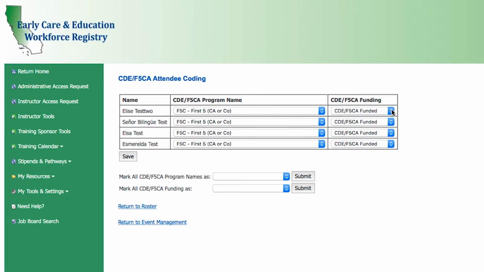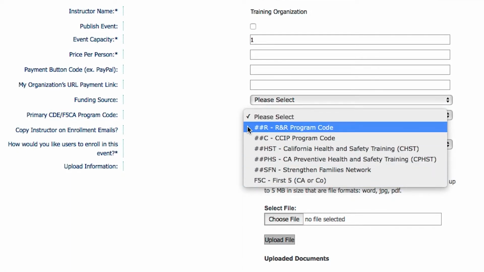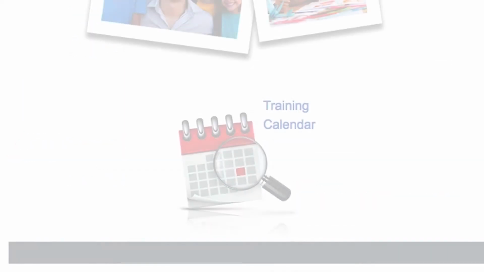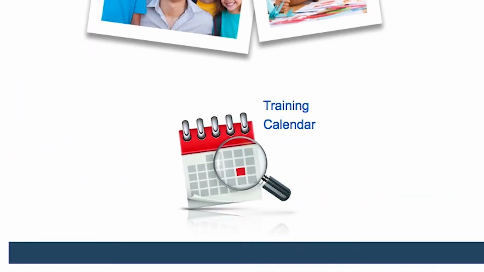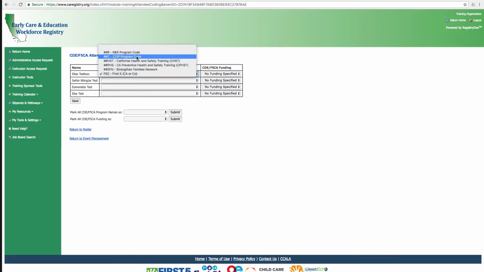Please note that in order to code by participant, you needed to select a primary CDE First 5 California funding code when you created the event, and the event has to have occurred. All participants will be automatically coded based on the selection you made when creating an event. In the second column, you can change program codes by participant. If there is no funding associated with the training, leave this field blank.